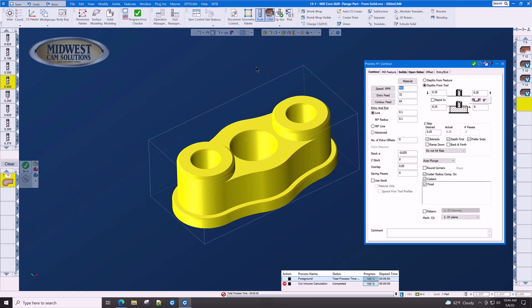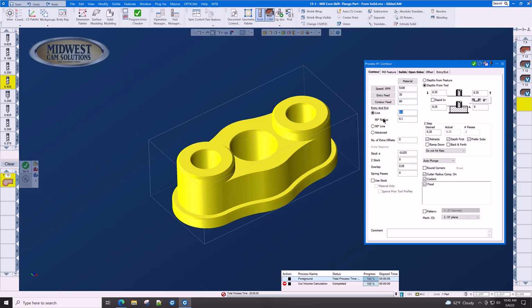Here we have a plain contour. Our RPM volume mill told us is 5100, and we're going to use 30 inches a minute feed rate for entry and 60 inches a minute feed rate for finish, and we will get a beautiful smooth finish. There is such a thing as cutting too slow with your feed rate, and GibbsCAM will help you with your finishing feed rates. We have our entry-exit line radius so that we turn on cutter compensation.